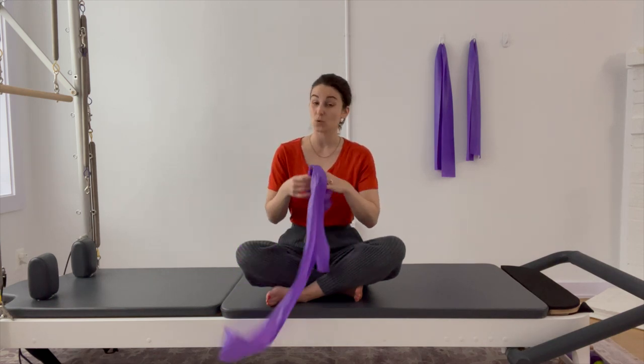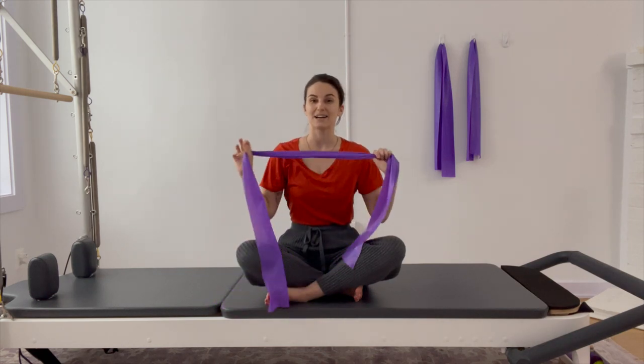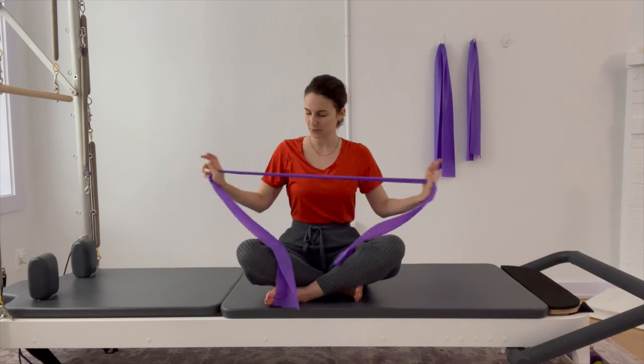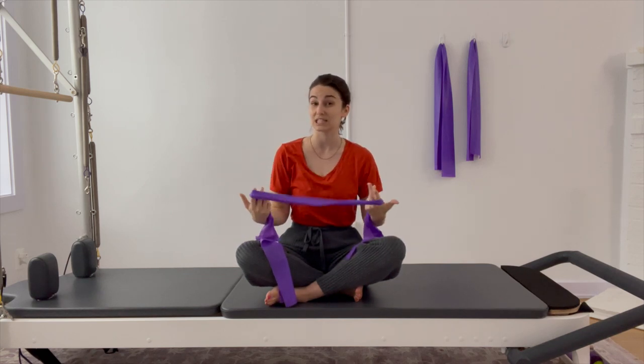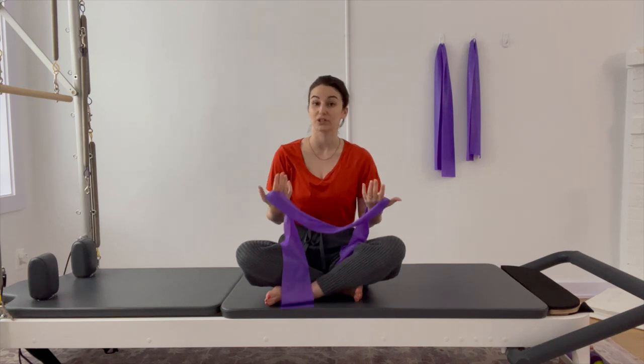For this class, you are going to need a long resistance band. Because I'm feeling kind of tight and wonky, I'm gonna be working on a fairly light resistance. But as always, I encourage you guys to just use what feels good for you.